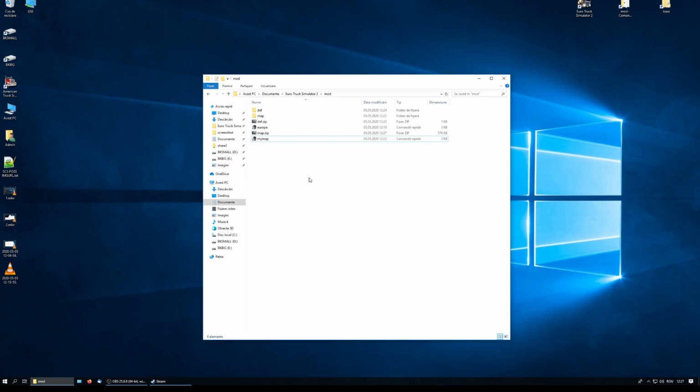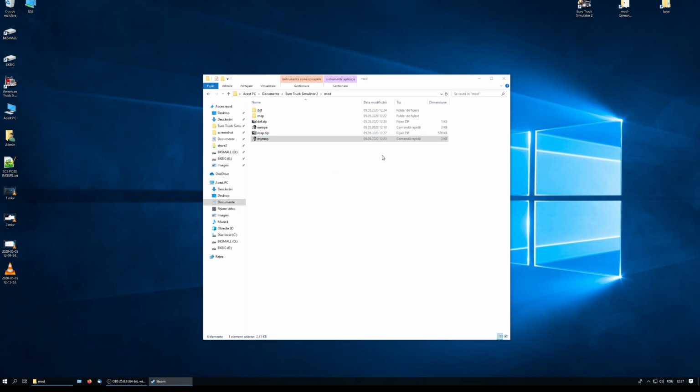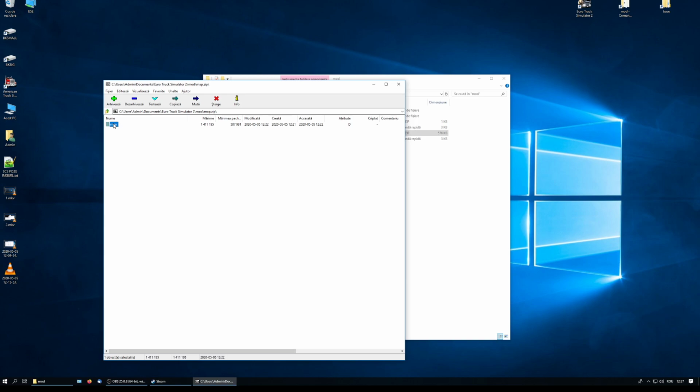When you want to publish or to play your map, just remove the MBD. This is needed just for editing, and rename this Europe, because then your sector or your sectors are gonna merge with the Europe sectors.